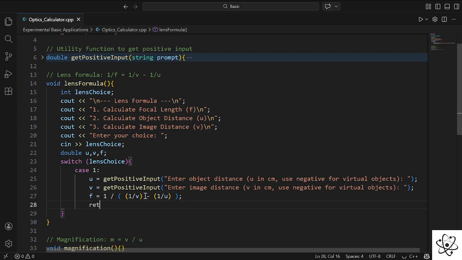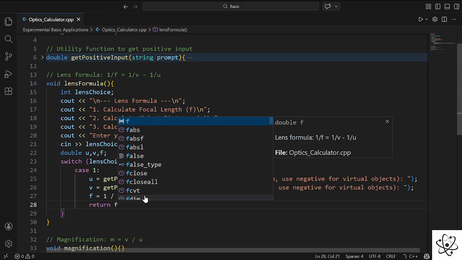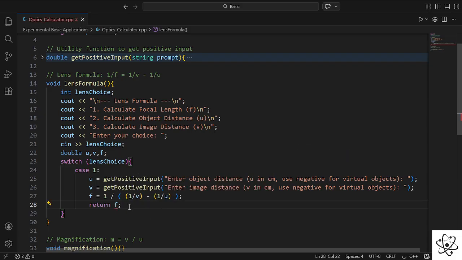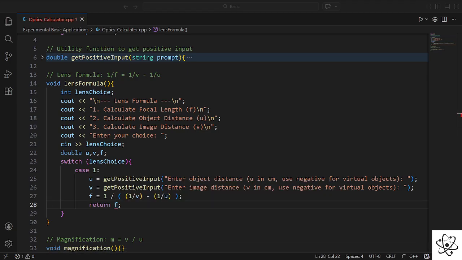Now, at last, I must return this f, so that this case is complete. Or maybe rather than returning this statement, we can simply call cout here, and I believe that is what we can do.